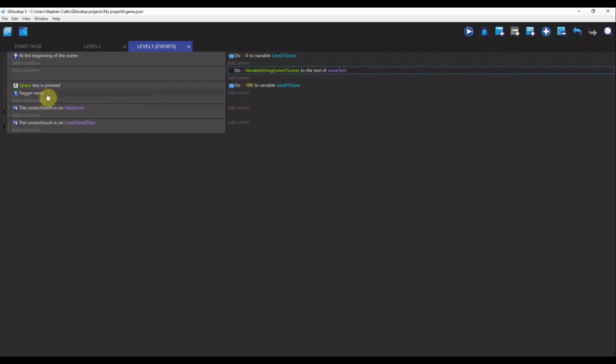Now, if I don't have this, when I press the space key button, it's just going to keep on going up, going up, and not stopping until I release that space key. So that's what happened if I didn't have this. Now, with this, I press this once, and it's going to add 100, even though if I have the space bar down, it's only going to do it one time.